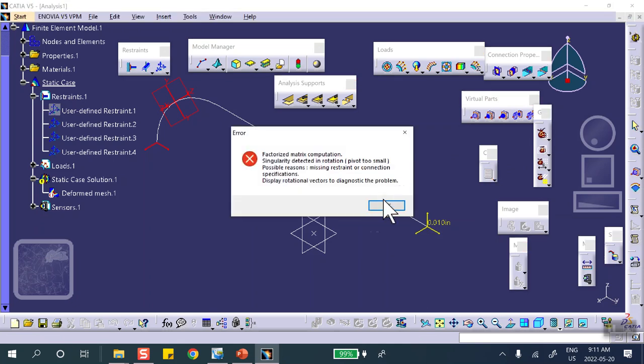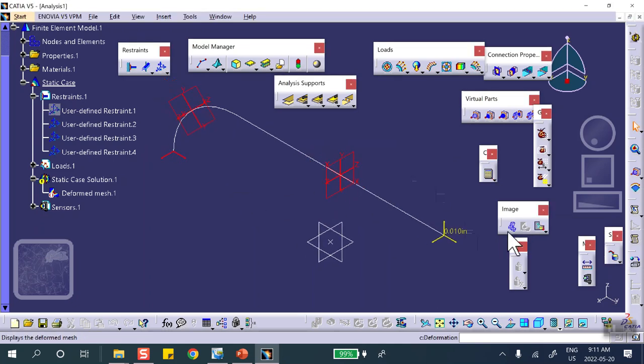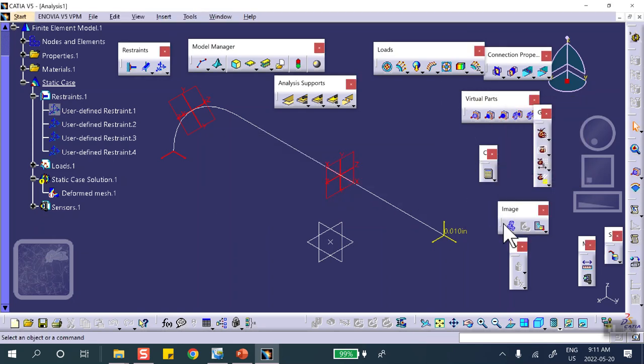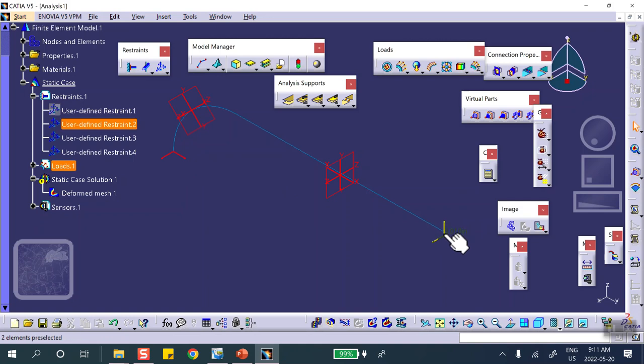Whoa, what's going on here? Let's see. Let me see a deflection here. That rotation must be fixed also. This did not do the job. Oh, wait a minute. Yeah, this one did not do the job.